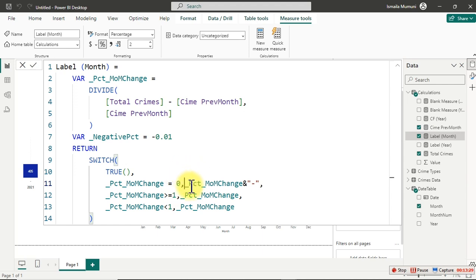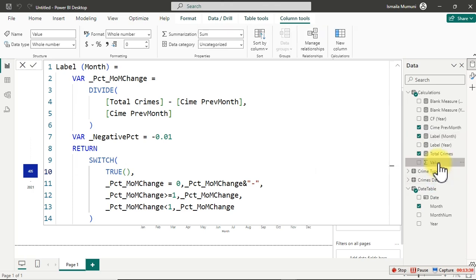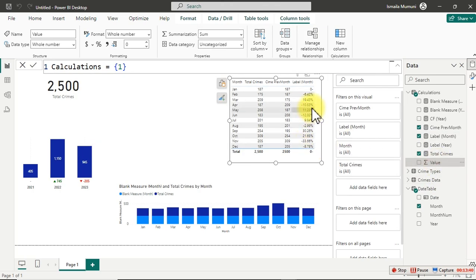So we are given two different things. Now we hit the enter key. That is all. We should have it solved by now. I'm sorry for that. Let's go back and take a look at what we have. This is what we have here right now. We can now see it as a percentage, not more as value the way it is right now. Because there is no change here, it's giving us 0. So we want to see dash here instead of this 0.